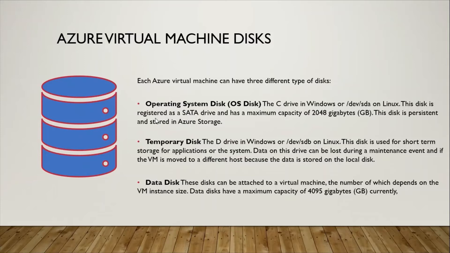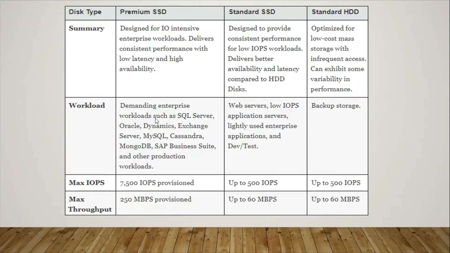Once you create a VM, you will get two disks inside your VM — one is the OS disk and another is the temporary disk. The OS disk by default comes with 127 GB and you can increase it later based on data growth. You should not worry about the temporary disk — it is taken care of by Microsoft and may be unavailable during migration or troubleshooting. You should not keep any data inside the temporary disk. The data disk can be increased from 4 GB to 32 TB based on data growth, and you can also resize the OS disk.